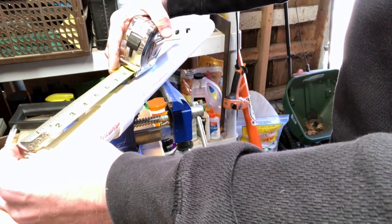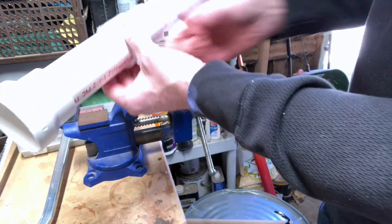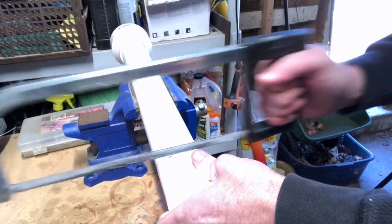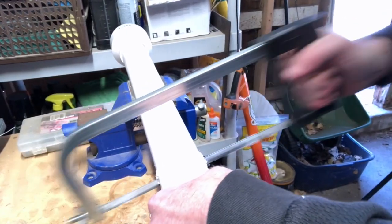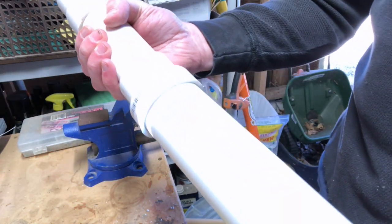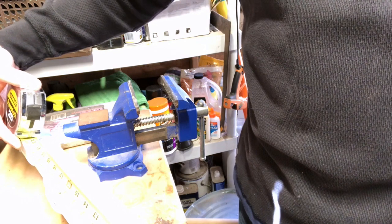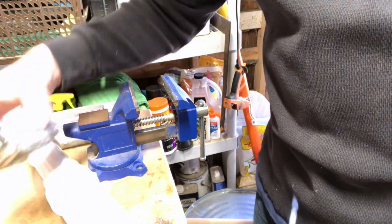So what we want to do next is measure between these two lines. All right — I've already cemented this top one in place, so let's go ahead and cement the next one. We got that cut, so now let's put it together with our existing piece of the didgeridoo. Push it in there and let's measure — we're looking for 18 and an eighth. Oh my gosh, dead on. It's actually about a 16th long, but I should be able to slide it that much. Let's go ahead and cement this one in place. We're getting there.